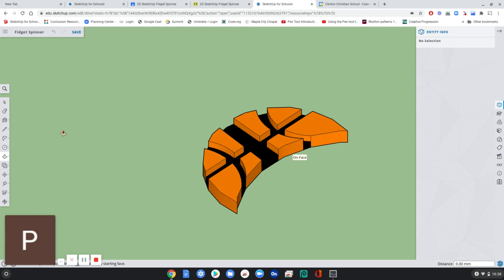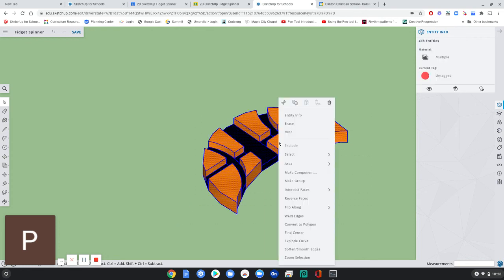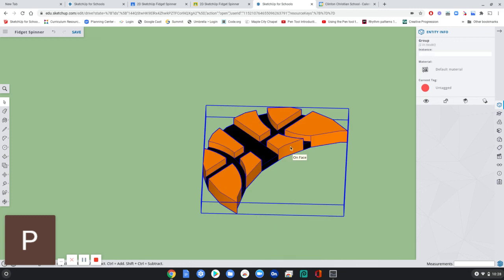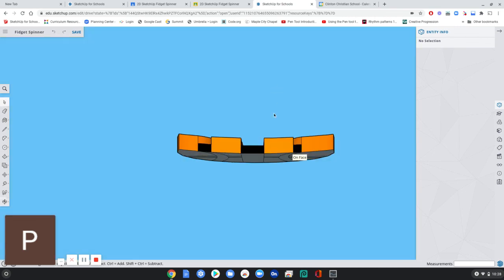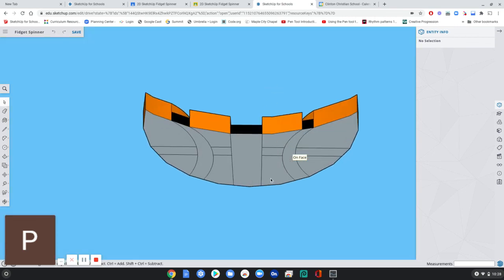Okay, before I do anything, I'm just going to make this hopefully a solid group. Selecting everything, right-click, and make a group. So it says it's just a group, so it's not a solid. So that is an issue. So I need to make sure that all of these have a surface on them.